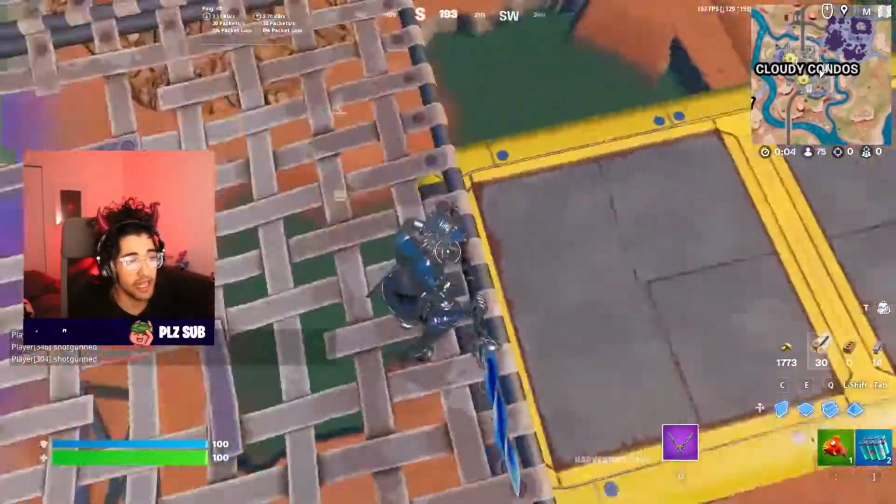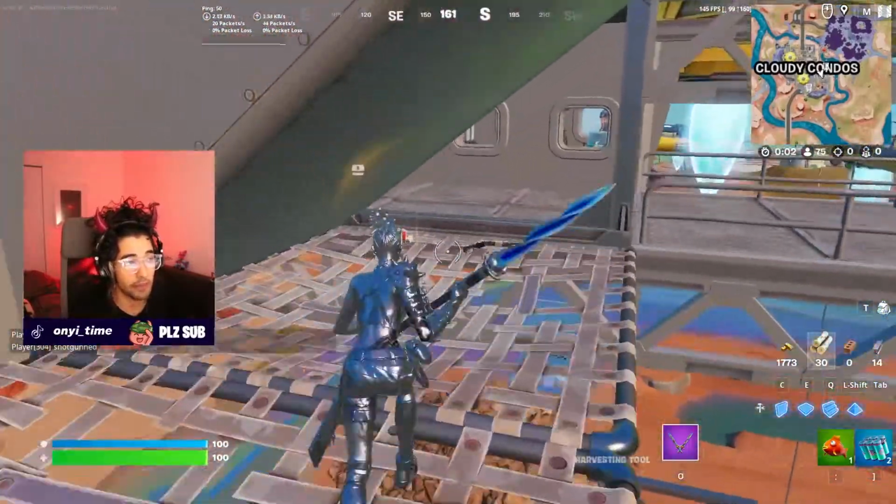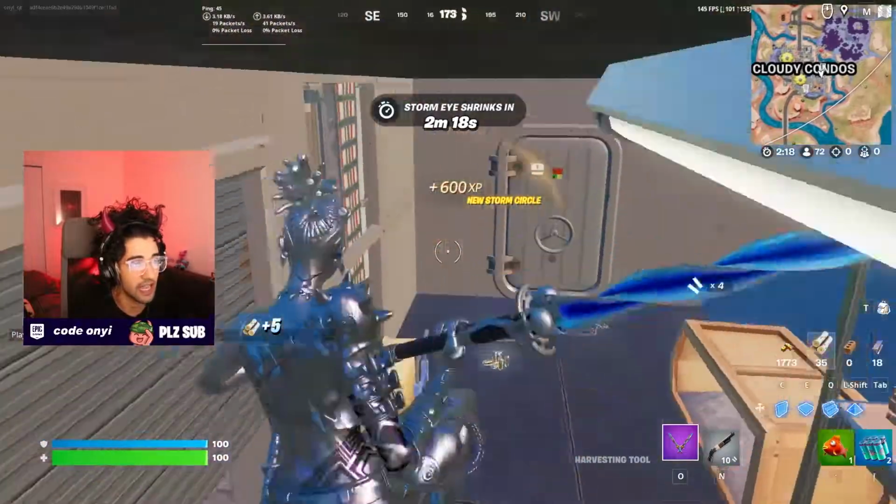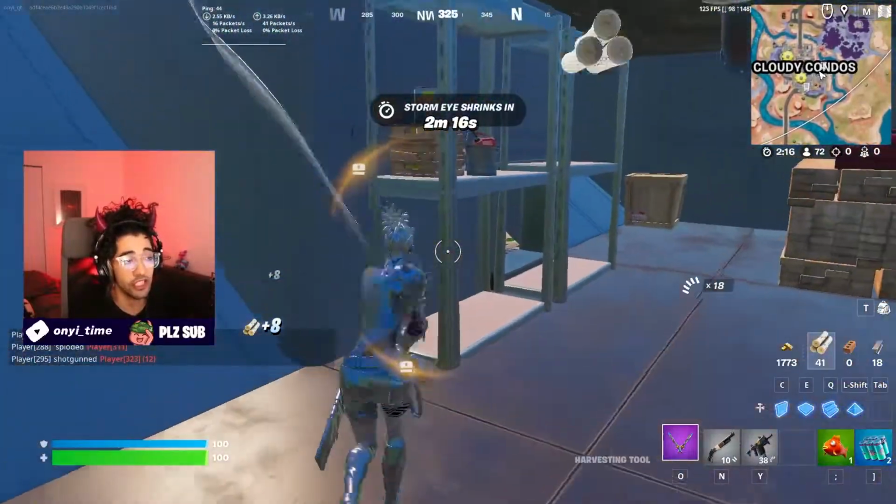My typical next loot path is I climb up this section and I'll loot the floor loot here or on the sides, and then I'll just go through this vent, and then I'll clear out this bottom section and I'll rotate upwards.